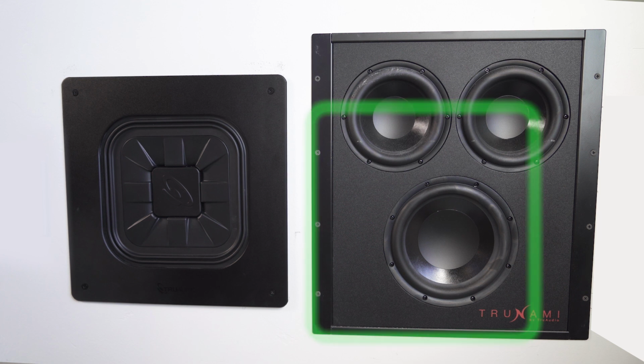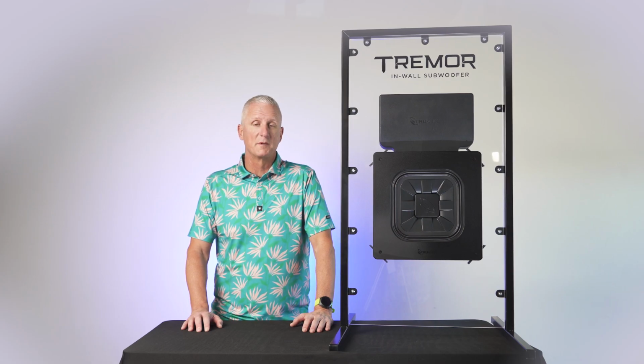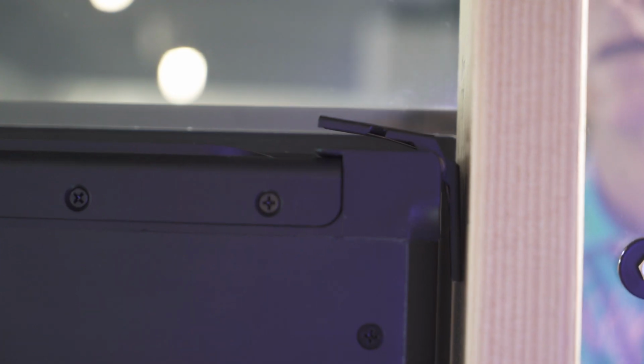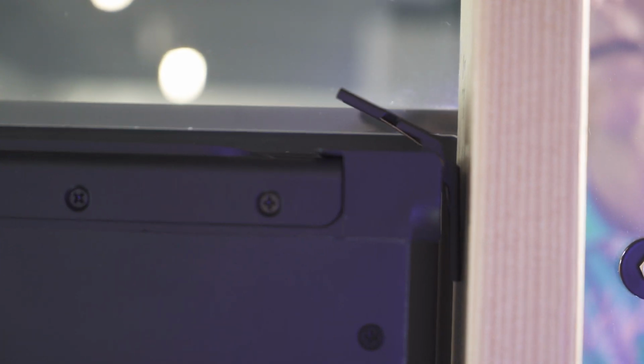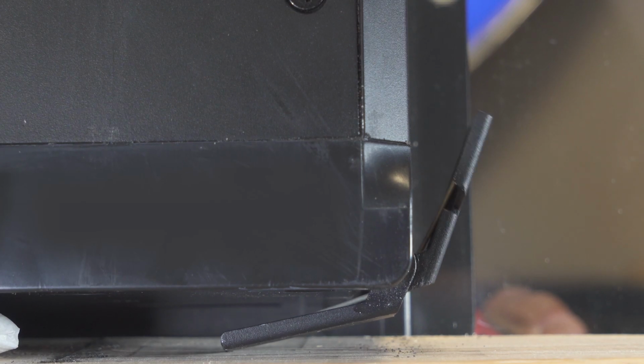The other thing that we've done is we've added a new technology, dual dog ear. This will help installers when they get up against a stud or an obstacle inside the wall. You will actually be able to still have contact from one of the dog ears.